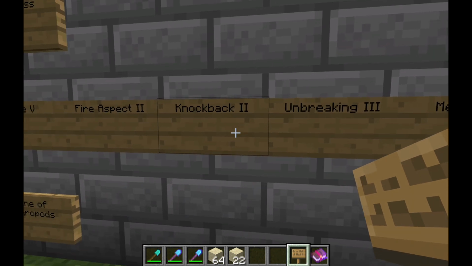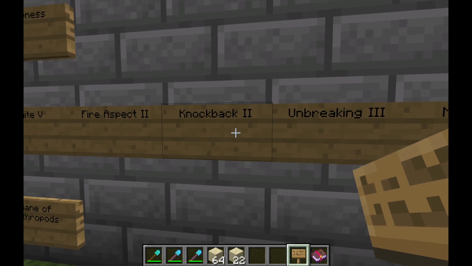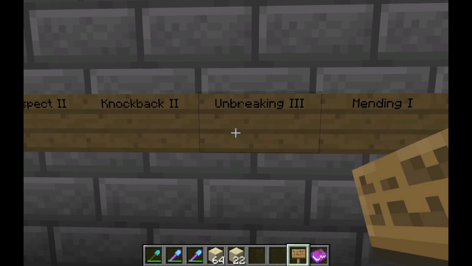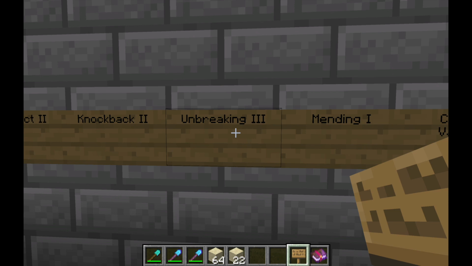The next one is Knockback 2. So this one basically just knocks the mob back. It either knocks the mob back 3 blocks or 6 blocks at level 2. I would say it's decent just because you can knock the creeper back. It won't do that thing where it's about to blow up, and then you can keep attacking it. But it's not something you really need to go out of your way for. It's sort of useful in a way, but I don't think you need it on your sword.